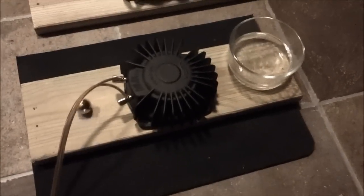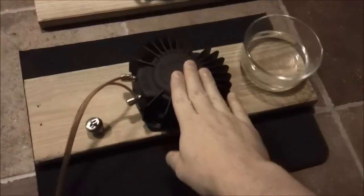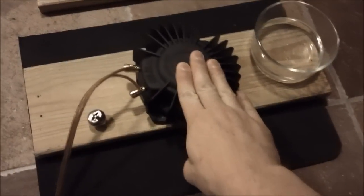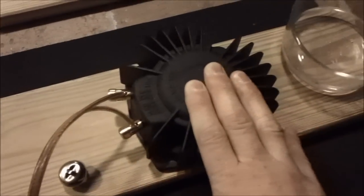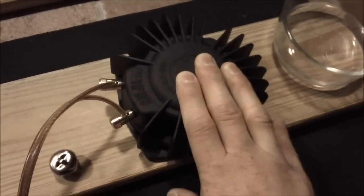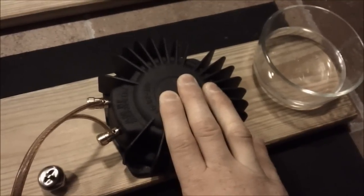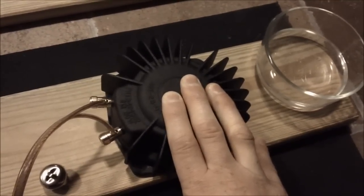You can see even this $50 Aura has quite a bit of power to it. And if I hold it, you can hear a little bit of sound through it. I'm trying to hold it pretty tight now to keep it down on the ground and isolated.